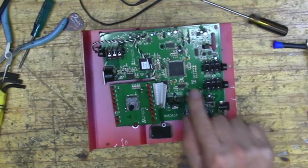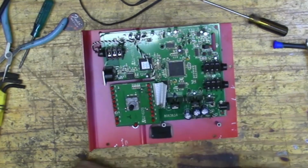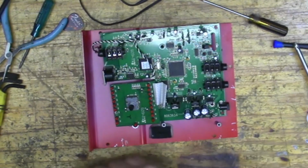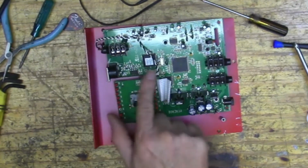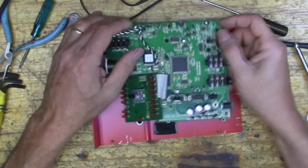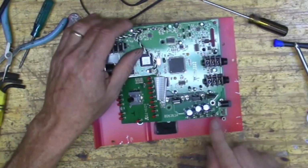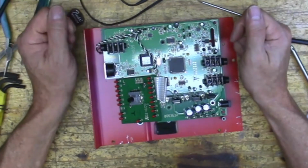And these look like little op amps. This is probably our converter, and here's our processor, and here's our DSP, I think. I don't know. I'm not looking at it too carefully, but yeah, it looks pretty nice. And here's a power supply, plus and minus 5 volts.